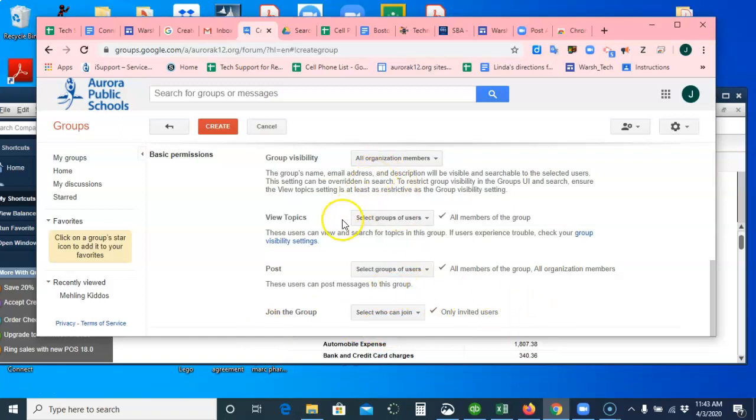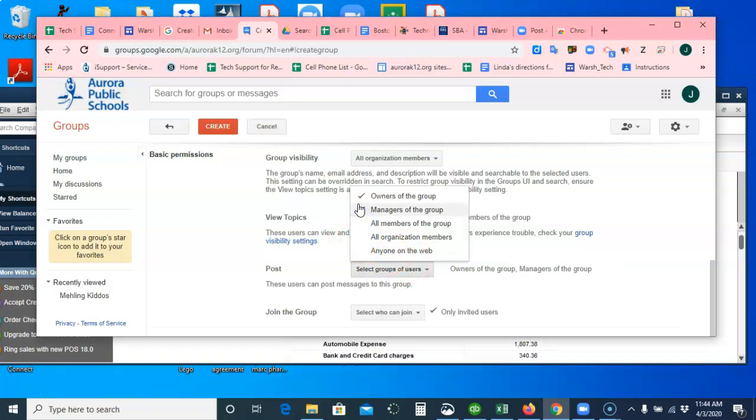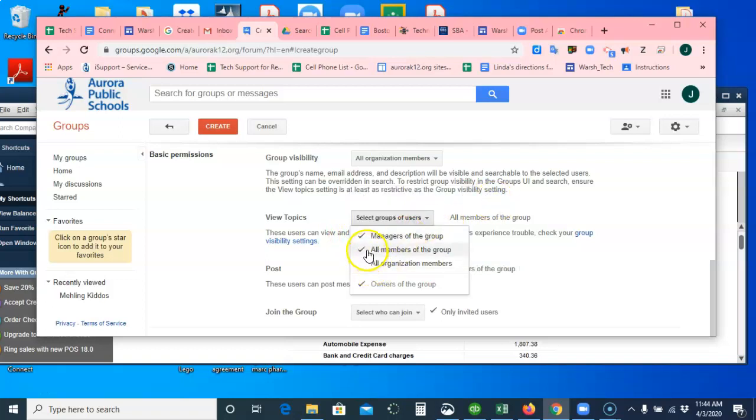Now, you're using this for a Gmail list, but there are other purposes. So if you're worried your kids are going to go in and play around and try to post things, you can change this and basically uncheck everything and just make these owners of the group. Like I said, you don't have to do this, because there are different functionalities of Google Groups, but we're just using it as a group email address.